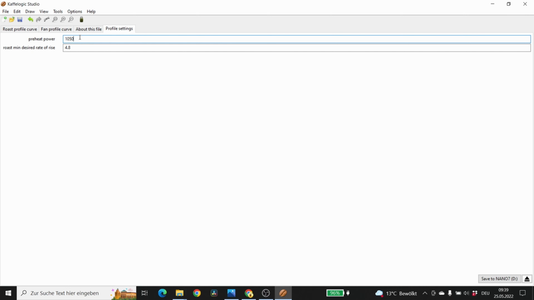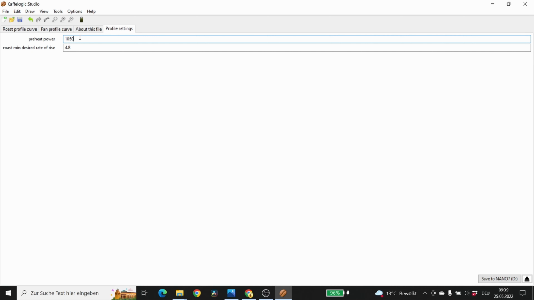If you're, for example, used to, or if you have heard about preheating a roast on a drum roaster, we have completely different thermodynamics. So in a big drum roaster, you have a lot of steel, you have a lot of mass that needs to be preheated before you do the first roast, because then this steel, the metal of your roasting chamber, will transfer the heat to your beans.